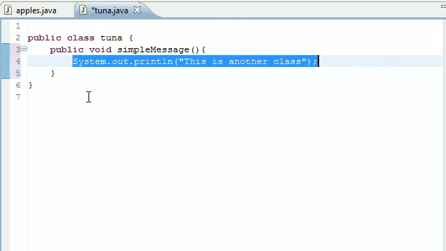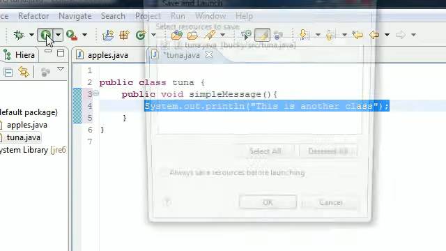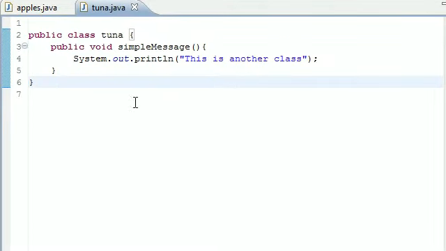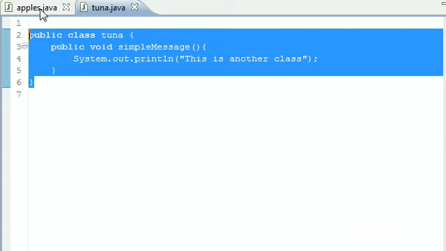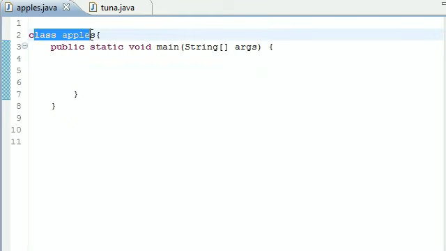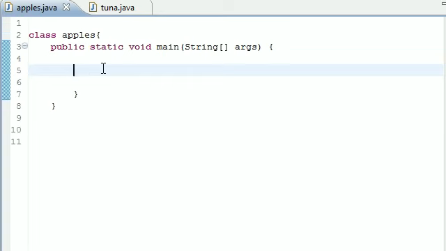Now if we try to run this, nothing happens. This is because I told you guys, anytime you run a Java program, it looks for the first thing that says main and runs it from there. As you can see, you don't have main anywhere in here, so it doesn't know where to look first. So in order to use this class, we need to use it in main. Here is our main method, and it's in the main class one. Remember, this is the main one that we used before. The other one is the new one that we built.